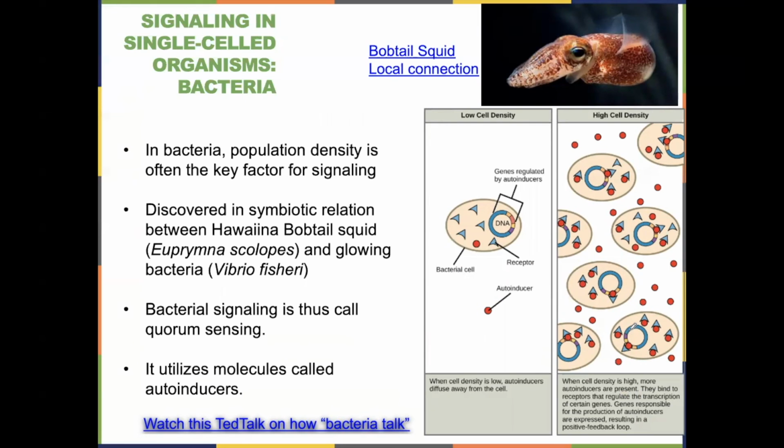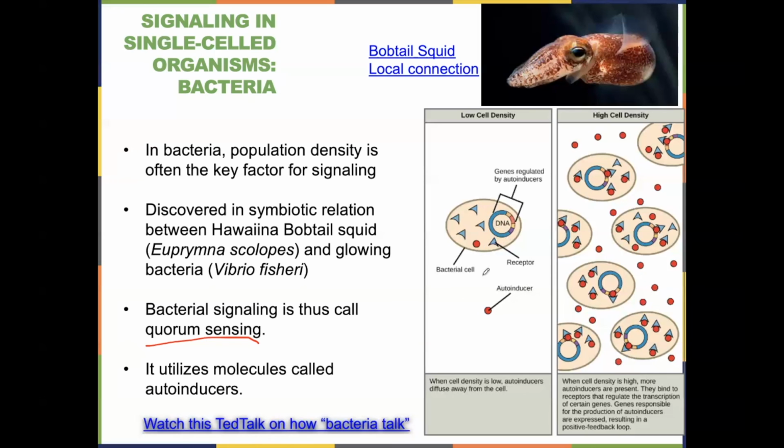Even prokaryotes are capable of a form of cell signaling that is called quorum sensing. So this is particularly useful in certain circumstances where it would be of benefit to bacteria to display some kind of collective behavior, meaning that there's something that it would only be beneficial if there's a lot of bacteria around, if there's a high cell density, but wouldn't be too good if this bacteria cell is all by itself. So these type of bacteria create a signaling molecule that is called an autoinducer. Again, auto meaning self. So this is something that this bacteria cell itself can detect.